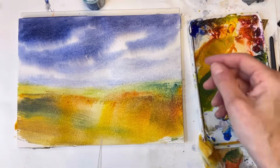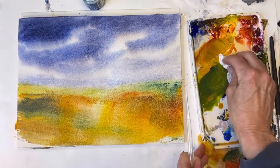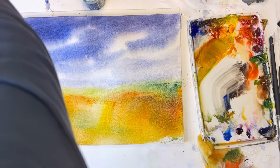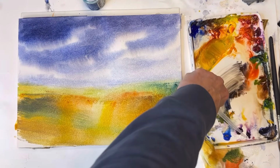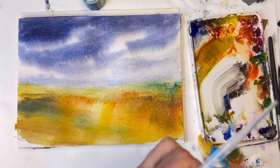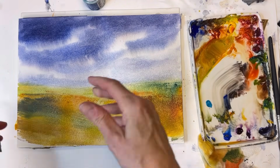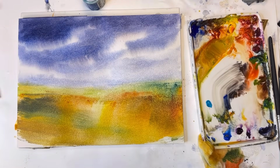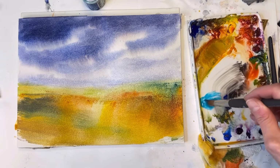Now we have this dropper. It's only going to work if you have very wet paint, and very wet paint on top of it. I want to use a different, unusual color though. I have this cobalt turquoise light. Okay, it doesn't want to come out. There it goes. And it's really thick, so I have to kind of loosen it up a little bit. So let's loosen this up.